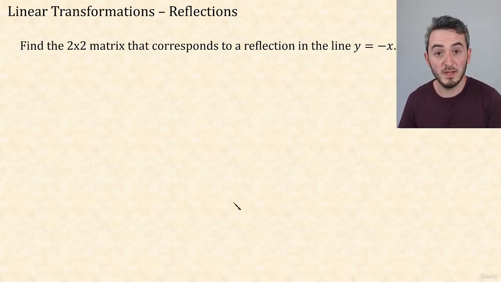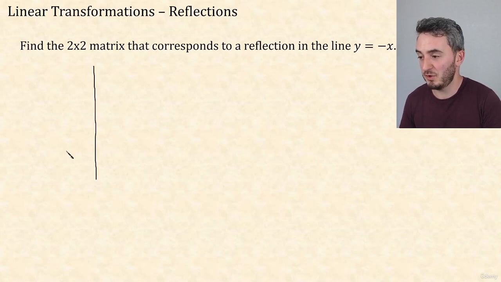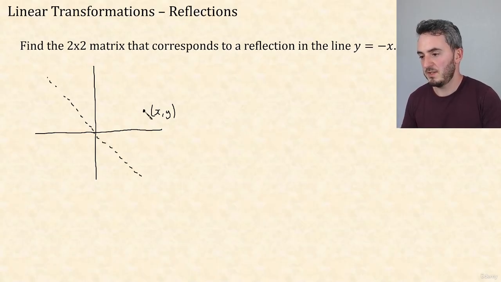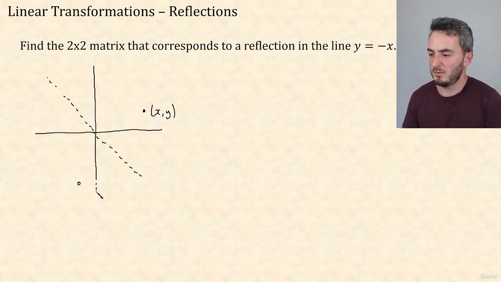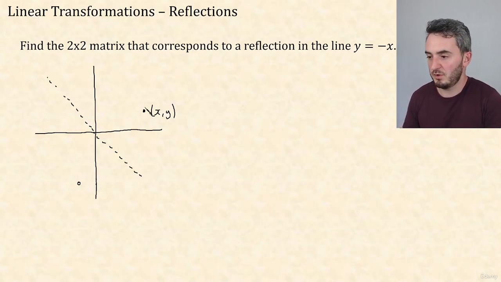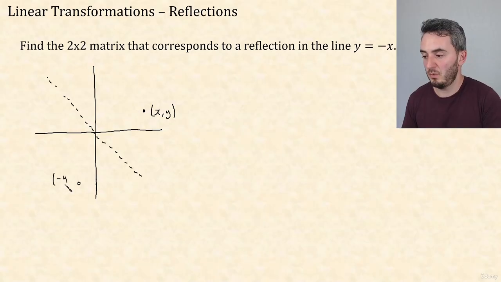Okay, y equals minus x. Same deal, and if you're not doing this already, please be pausing the video and trying these for yourself. So here's our trusty point x, y, and when we reflect this in the line y equals x, where does it go? Well, it comes all the way down here. So what's the x and y value there? Well, my new x value seems to be this small distance here, and it's negative, which corresponds to the small positive distance here. So that positive distance was y, so my new x value is minus y.